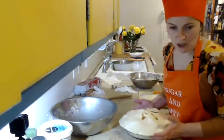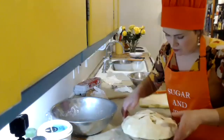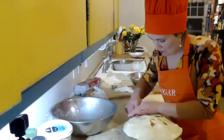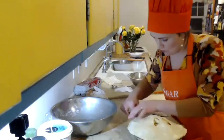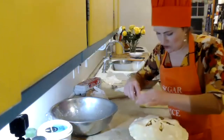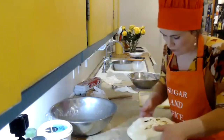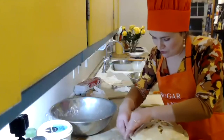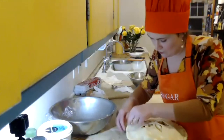So now I'm going to crimp it. The way I like to crimp it is just put my 2 fingers between. So I'll show you in a second. So I put my 2 fingers, and with the other one from the other hand, I just do this so you can see, to make a nice wavy pattern, wavy edge. So if you do it with the other hand, it's going to be different.